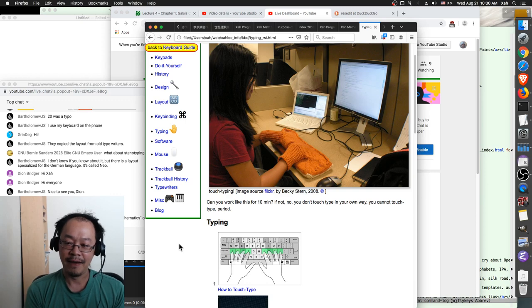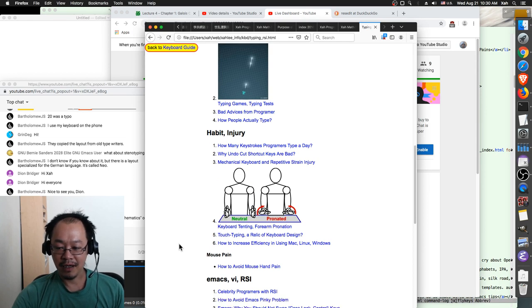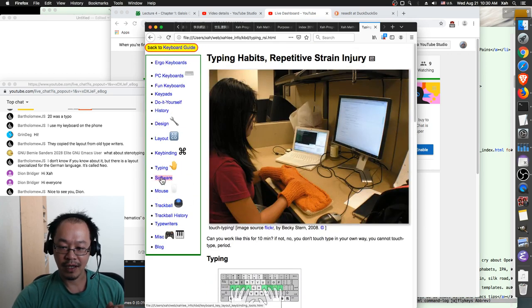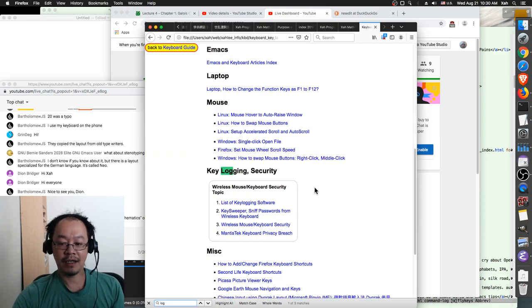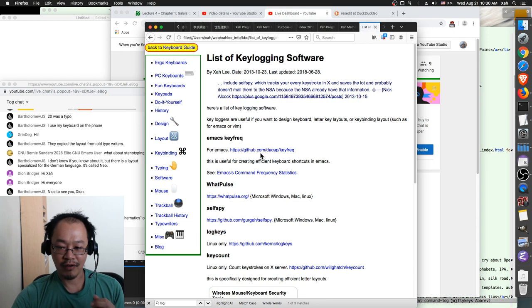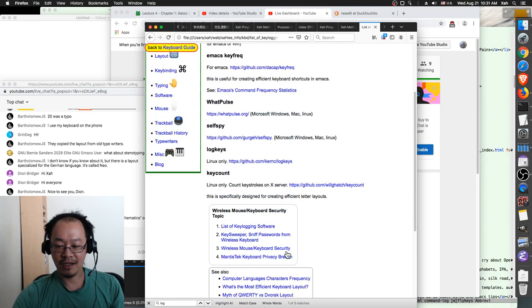Actually, they don't type all day. Because if you get a key log, and actually log how many characters you type, you log your keystrokes for a month, then you get software. I have a page that lists all key logging software. If you are unsure how much you actually type, get a key log. Then compare the numbers. I have details somewhere on this page.